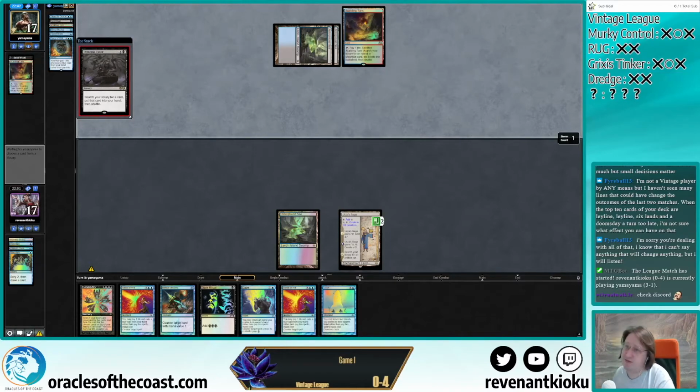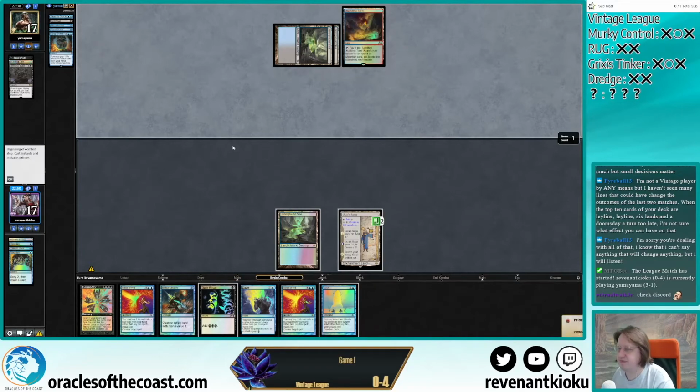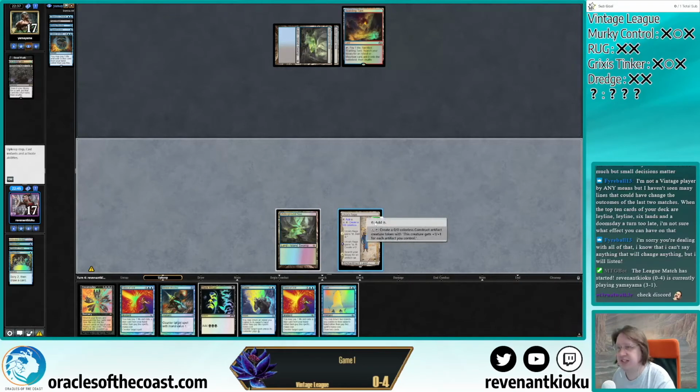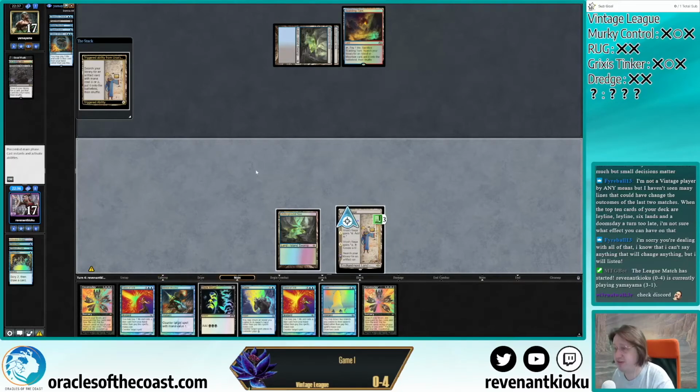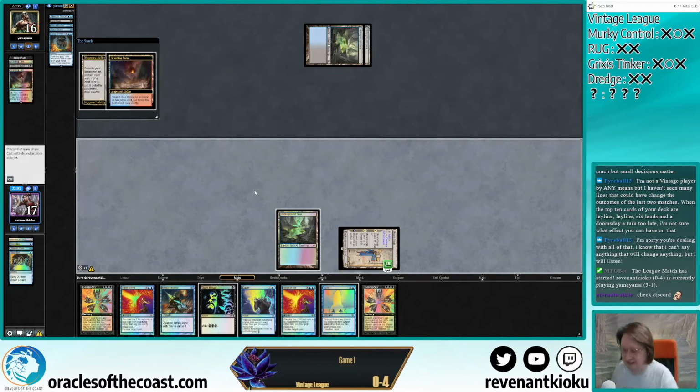I didn't really think about this, but they have Fluster, that's the problem here, right? Wait, I don't do this here. That's a big mistake. Missing that land drop was really sucky. Oh, we have another one. That's kind of fun. That is actually fun. Okay, what are you getting?